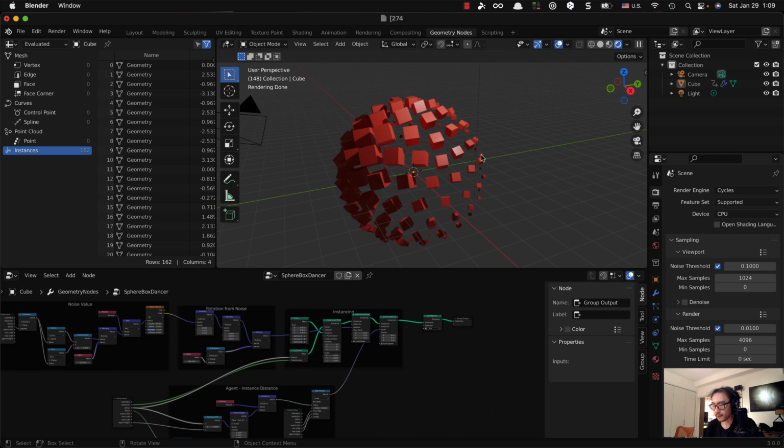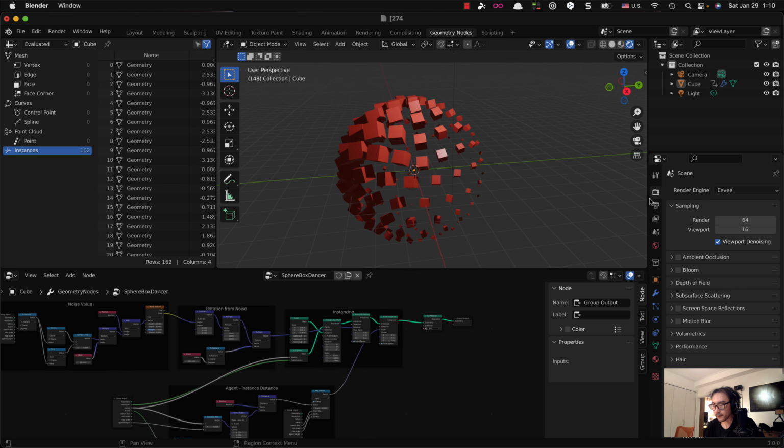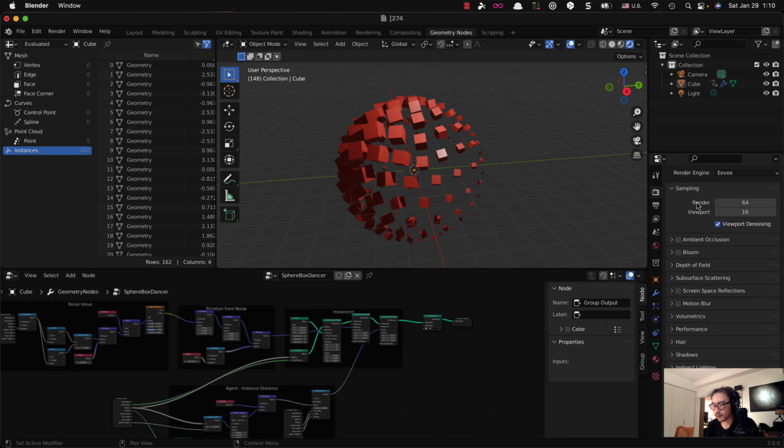If you want to change to Cycles, you can do that, which will create a bit prettier result but renders slower. I'm gonna go back to Eevee, and for renderings you want to set several post effects in order to make it prettier.